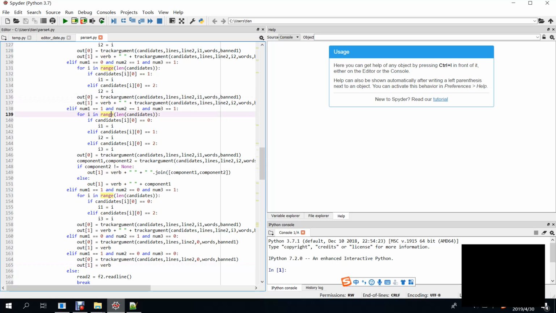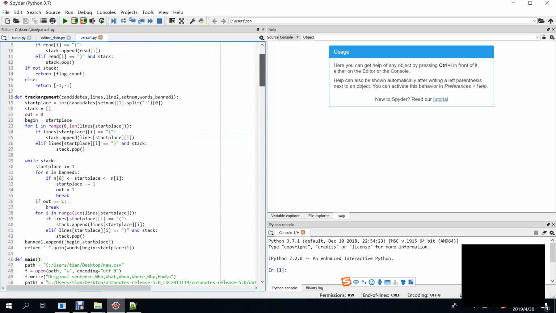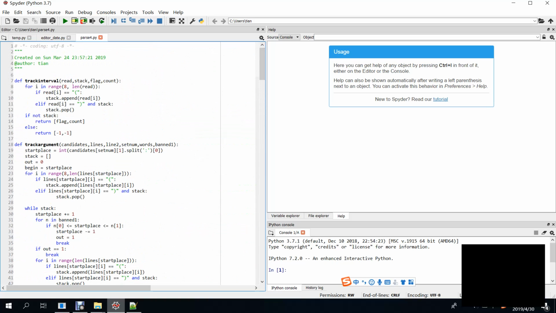In the PropBank, it only gives the beginning position of the subject and object, but actually in most occasions the subject and the object can have many words. It is a big chunk. So when we have the beginning position, we can use this track argument function to track the whole subject and object.